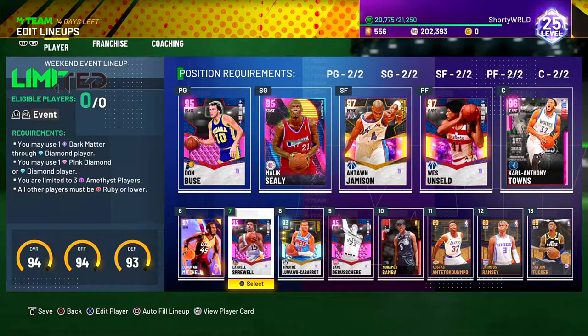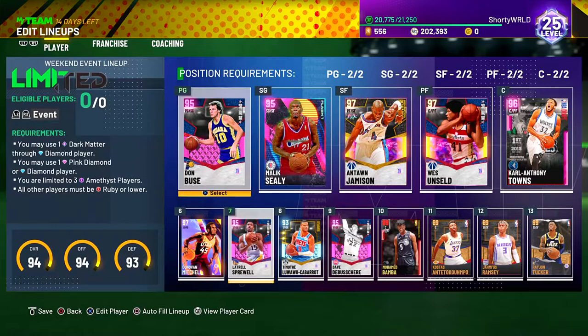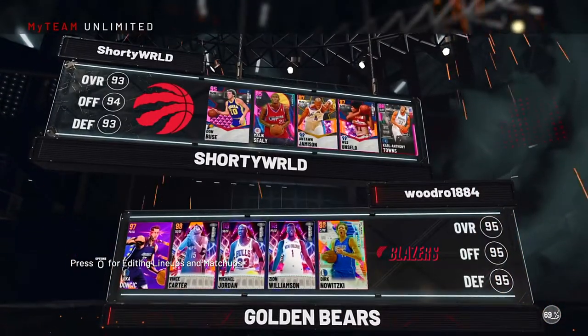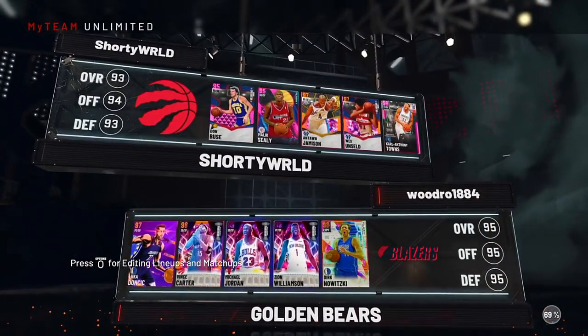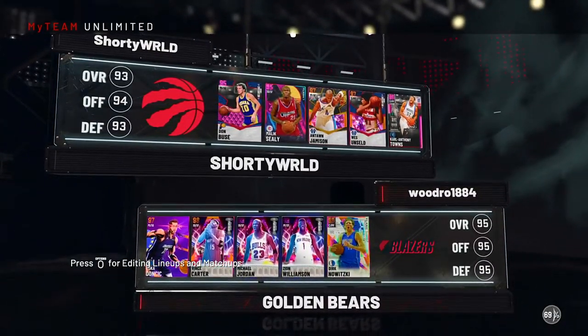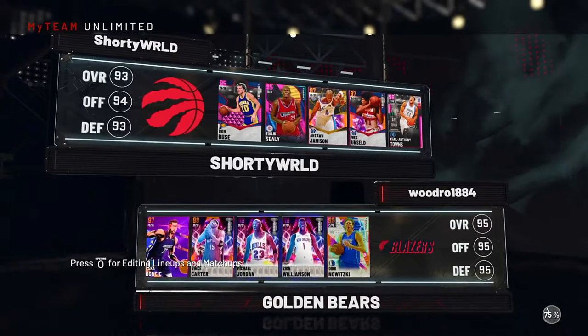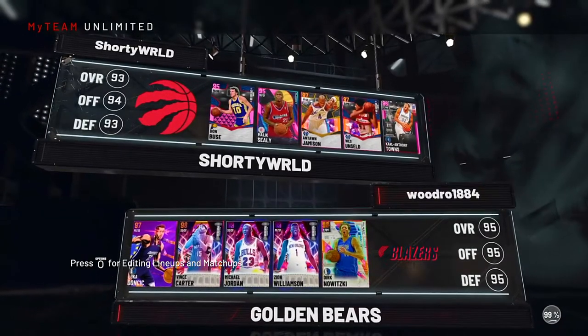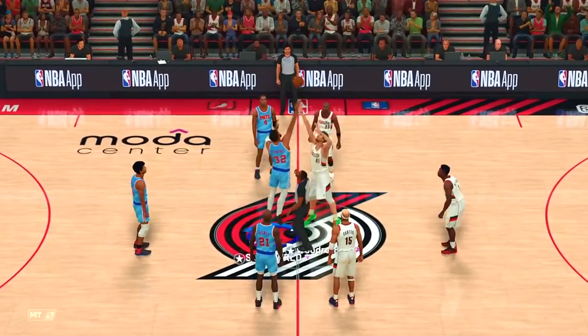But yeah, guys, the plan today is to play some Unlimited and see how this new team does, man. Hopefully it goes well, nothing goes bad. But yeah, let's play some Unlimited games. So our first opponent, man, he has Dark Matter MJ, Dark Matter Zion, the Galaxy Opal Vince, Luka, and he has probably like the best center in the game right now with Dirk. Now this is a good test for our new team, man, so let's see if we can get a dub against them. Round one, fight.